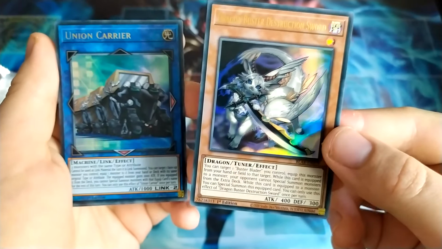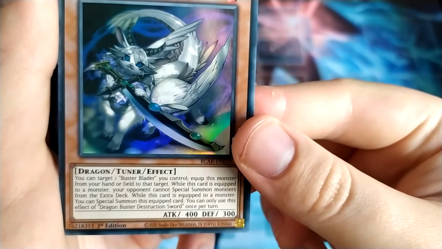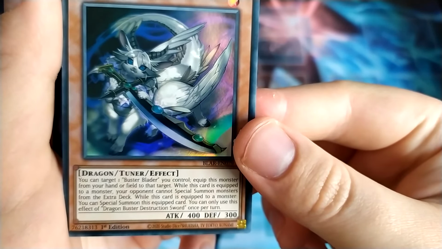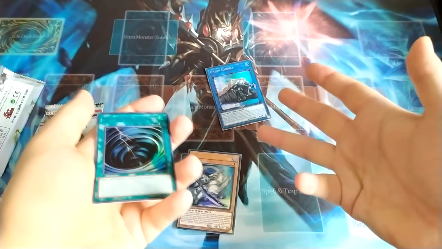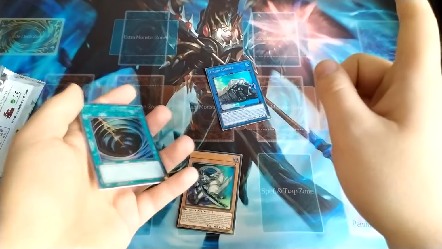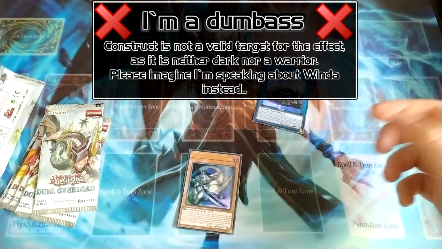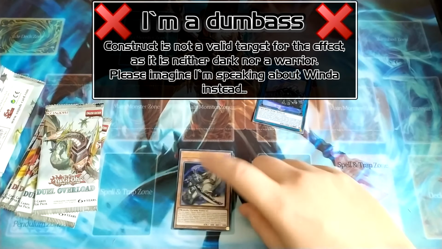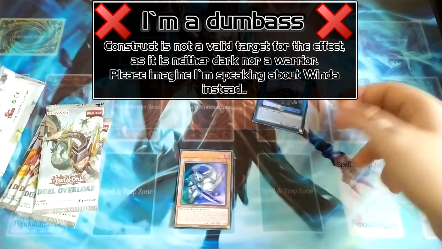I do. Type or attribute. Most of our cards are dark, so is the Buster Dragon. You can target one Buster Blader you control, equip this monster from your hand to that target. While this card is equipped to a monster, your opponent cannot special summon monsters from the Extra Deck. Meaning, if we have 2 monsters, we can get Union Carrier onto the field and equip Buster Dragon to something that's not Buster Blader. Or we could equip it to Construct, for example. We equip it to Construct, and now Construct can't be destroyed by special summoned monsters, and our opponent can't special summon from the Extra Deck.